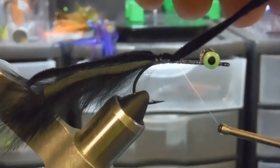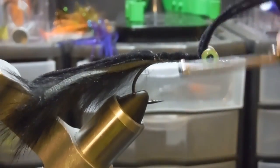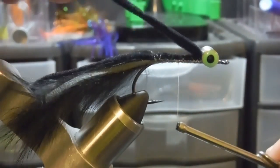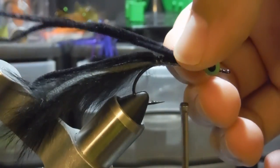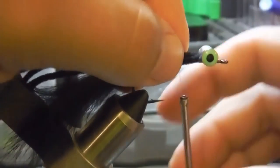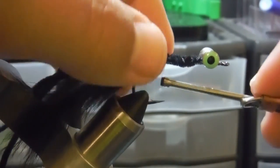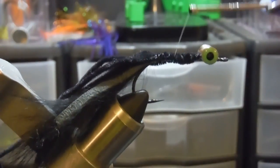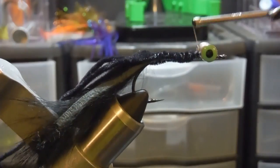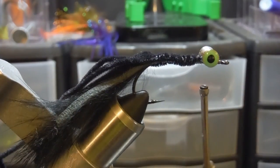And I'm going to come all the way forward with it, like so. Not really too worried about it. And then I'm going to come back again. Alright, now I'm doing this for two reasons. One, and the biggest one, is to add bulk. We want a fairly wide-bodied fly. I love it. The other reason is it's easier.